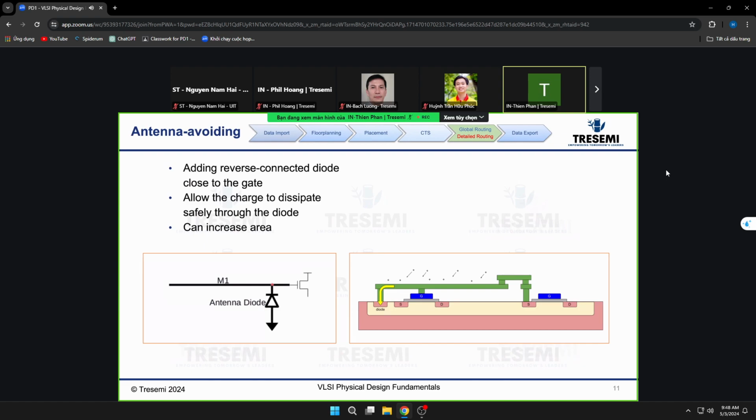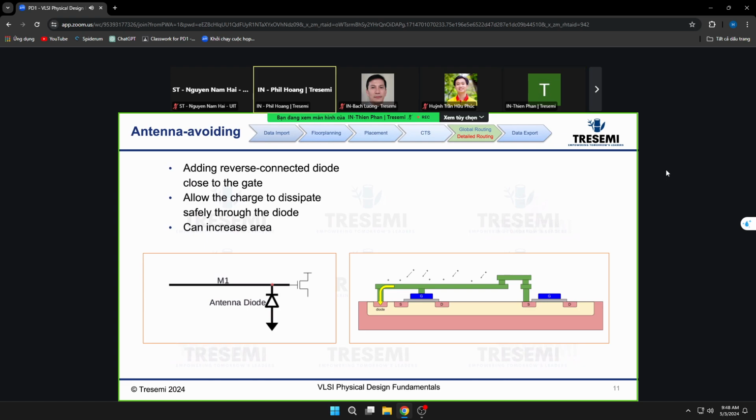You certainly don't want to create a new, additional piece of wire just to connect to the diode, right? You want the diode to connect to the existing piece of wire next to the gate.